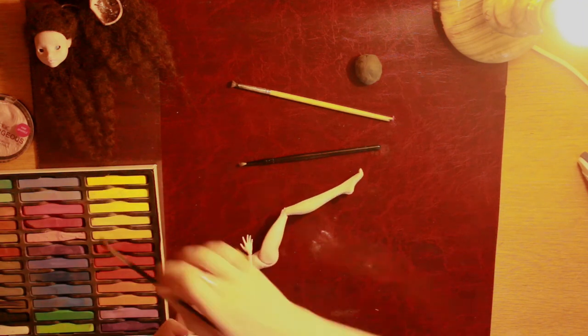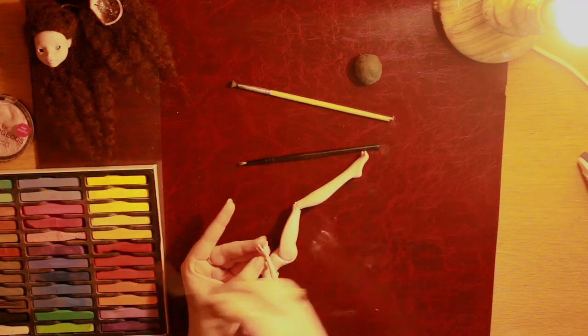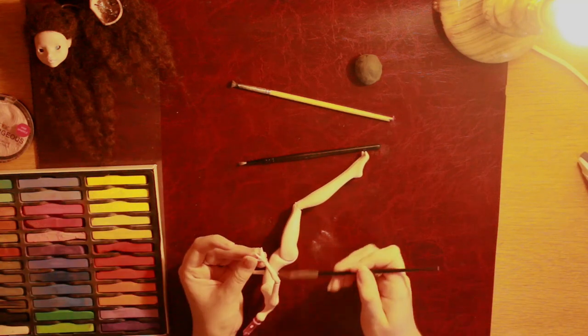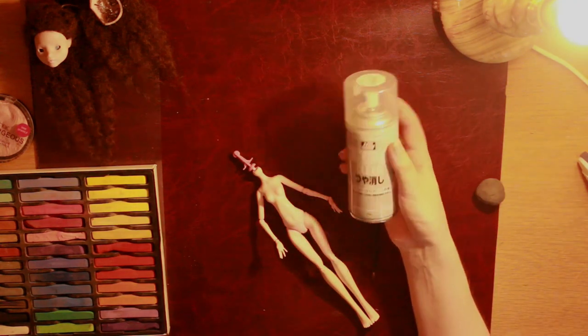When I'm done with the first layer of blushing, it's time for the first layer of Mr. Super Clear Matte Sealant. When using this stuff, you want to do it in a well-ventilated area and wear a mask. You don't want to breathe in the stuff.